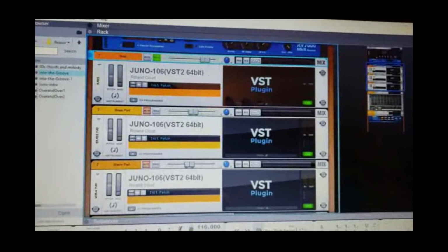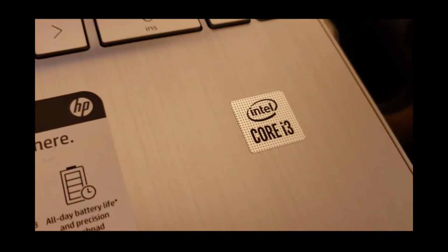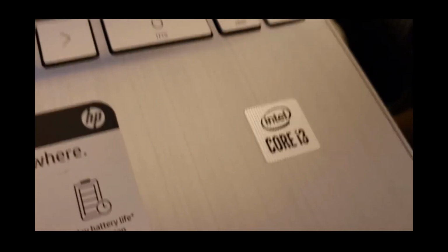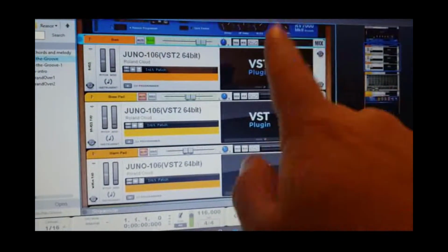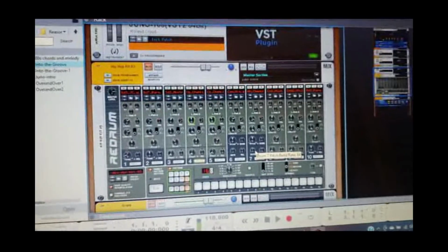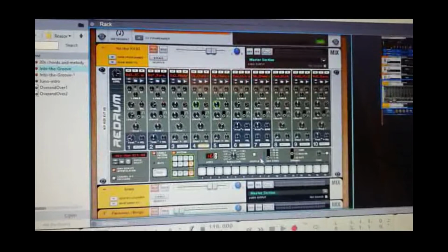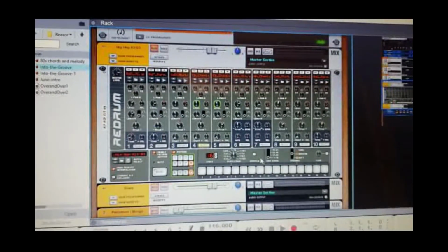Now, I should mention that I'm running this DAW on a laptop that is equipped with a pretty underpowered Intel Core i3 processor. That isn't much of a problem because this particular project is only using 3 synthesizers, all Junos, and 1 drum machine, and with a couple of adjustments to the performance of the sound card and the synthesizers, I can get this running pretty smoothly.